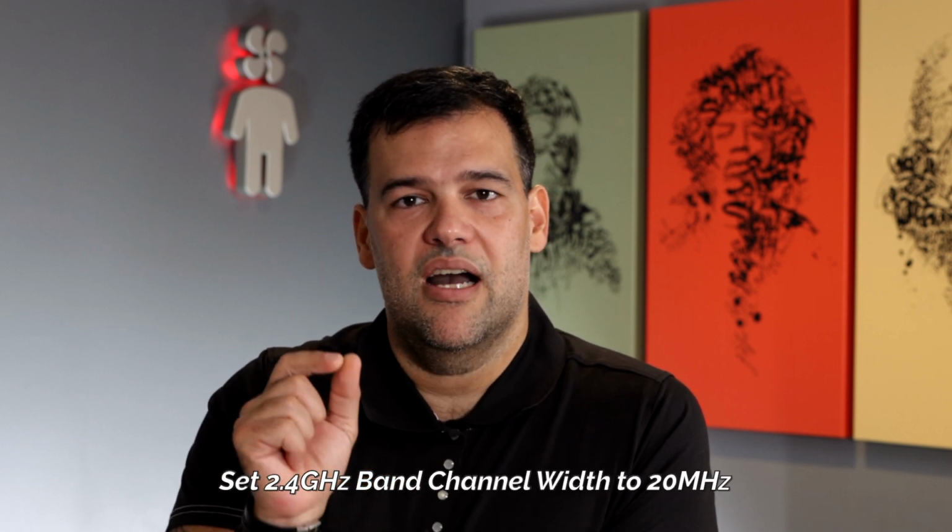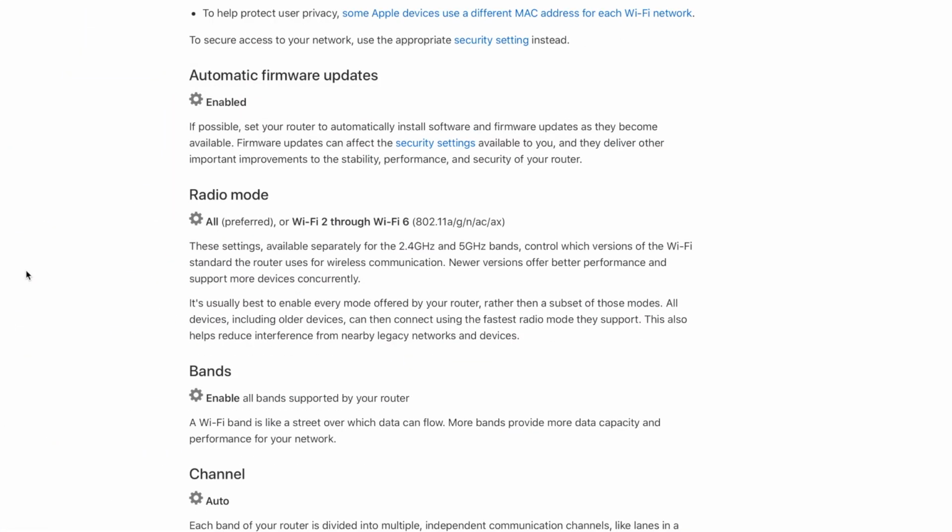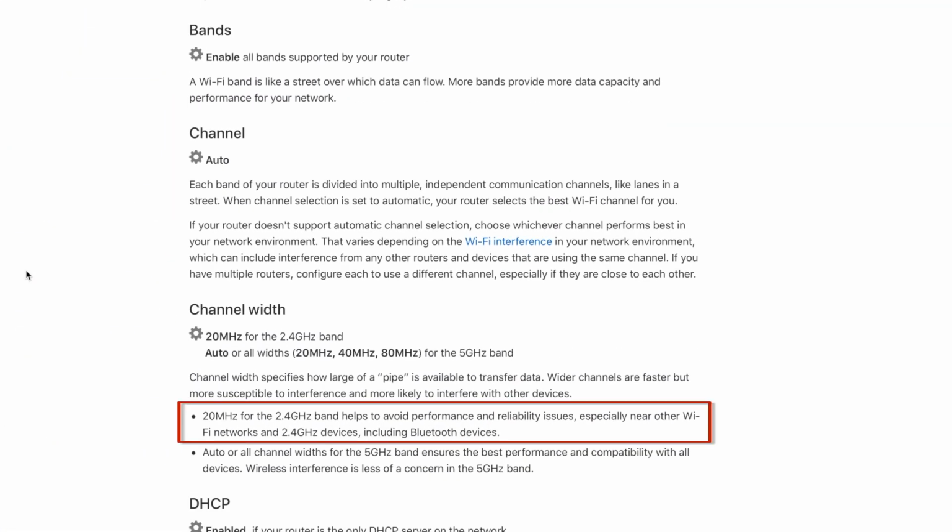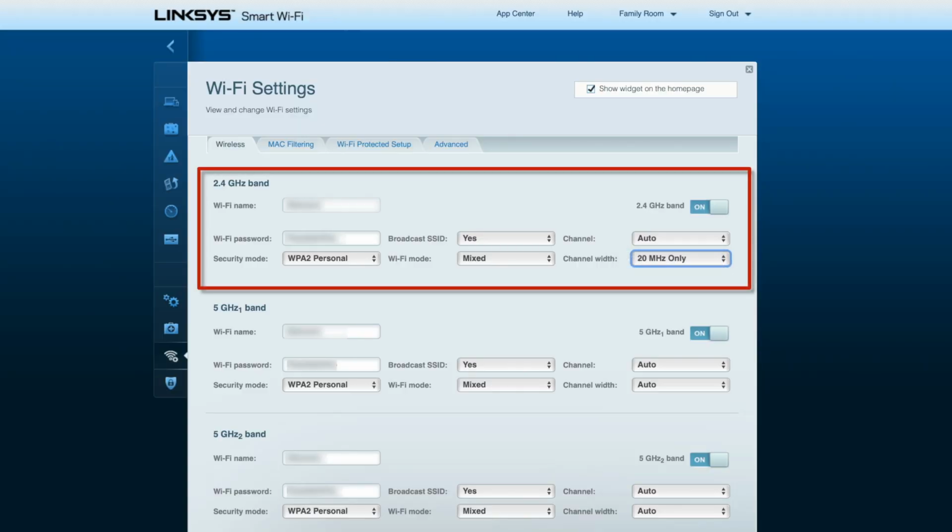And the second one is limiting the width of the 2.4 gigahertz band to 20 megahertz only. Usually routers come with a default setting of auto, which varies between 20 megahertz and 40 megahertz. But I found on a knowledge base article from Apple that Apple recommends limiting the 2.4 gigahertz band to 20 megahertz only, because basically that cleans up a lot of the traffic around the 40 megahertz band. That's where Bluetooth lives, by the way. And when you limit the 2.4 gigahertz band to 20 megahertz, it really reduces a lot of the interference problems that cause disconnection issues too.